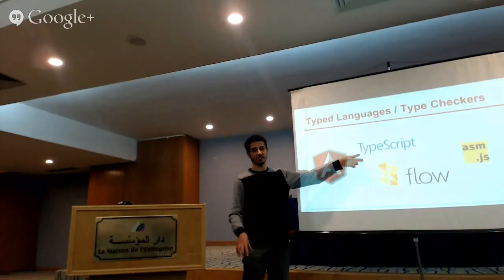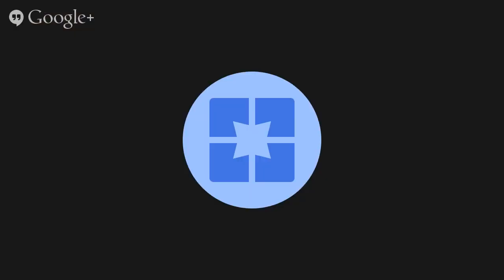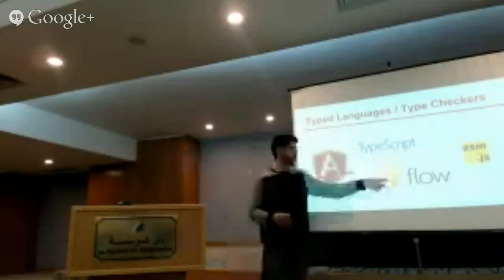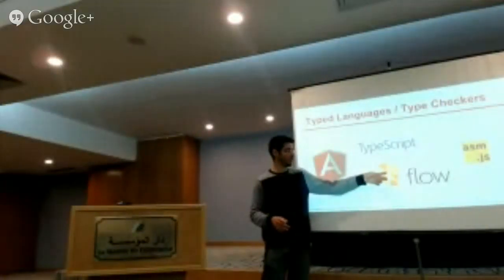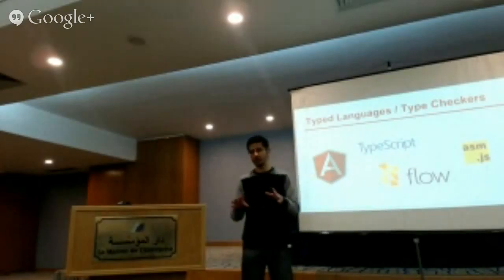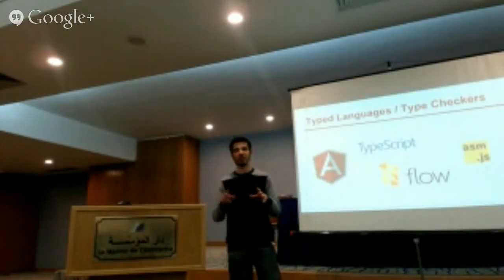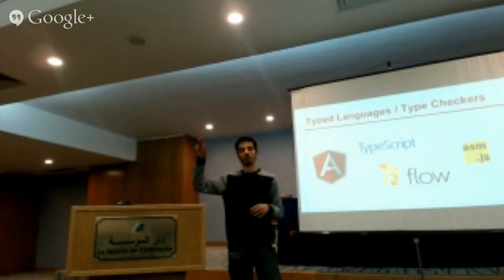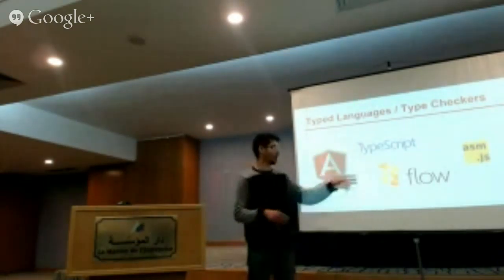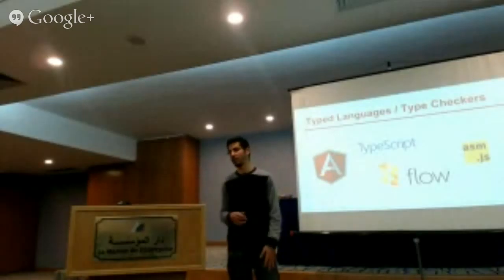So during the compiling phase, it will catch a lot of the errors and typing errors and stuff like this. Flow is a recent type checker created by Facebook, which is not a language that compiles to JavaScript, but you can add some type annotation to the JavaScript source code. Then you can run Flow on them, and it will help you detect some errors.